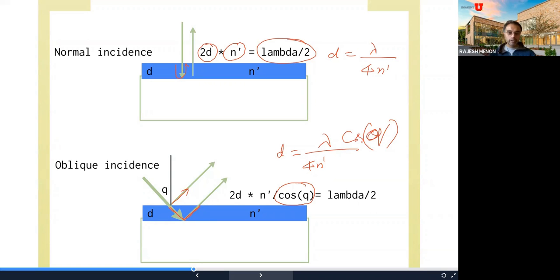Now, one very important observation I want you to appreciate here is that this and this are different. So in other words, if I design an anti-reflection coating for normal incidence, that will not work well for oblique incidence, or may not, depending upon how oblique it is. And the corollary is that if I design a good anti-reflection coating for oblique incidence, it may not work for normal incidence, right? It's a really difficult problem to make an anti-reflection coating that'll work for both small angles as well as large angles.